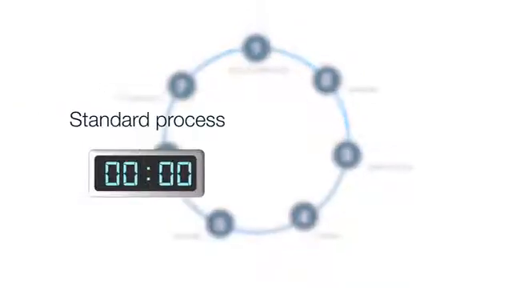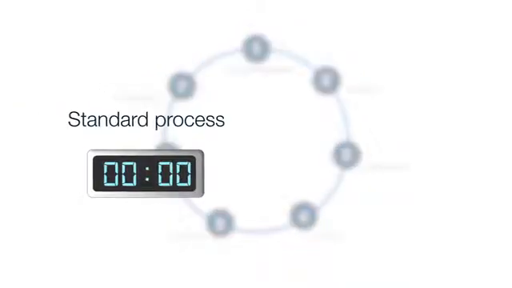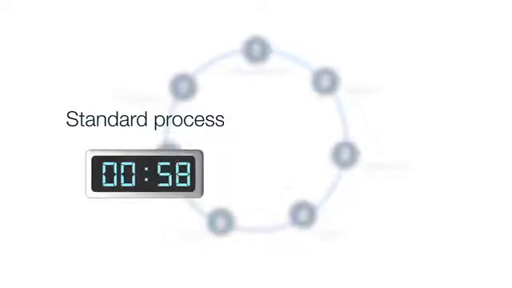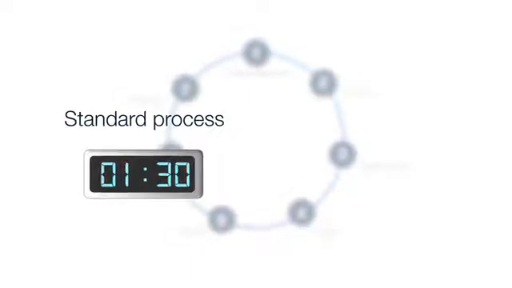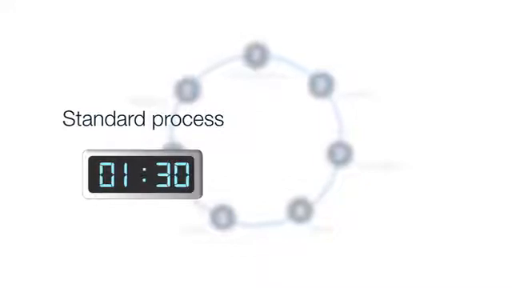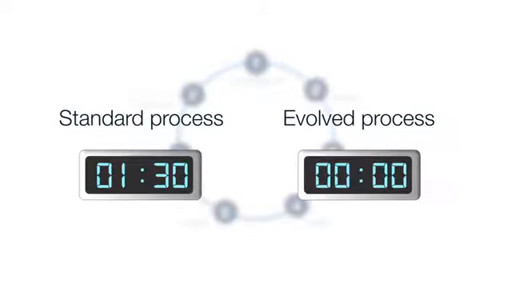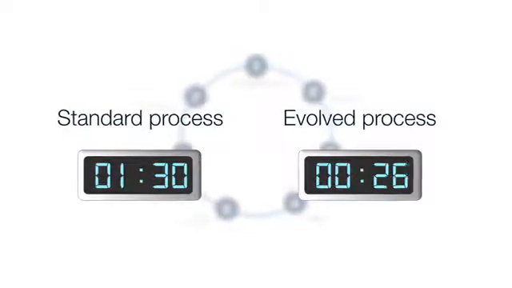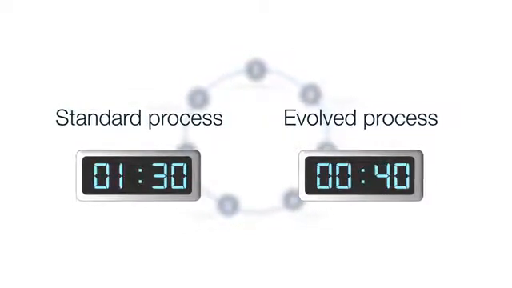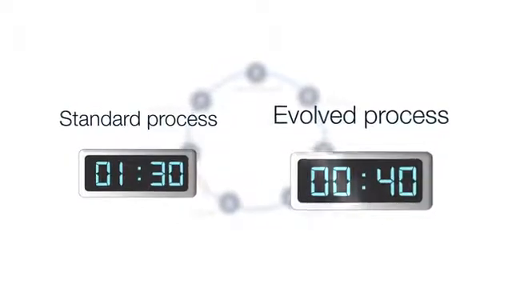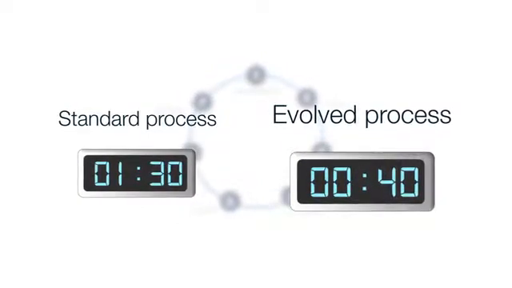Adopting the standard reconditioning process, you are occupied for approximately an hour and a half in manual tasks, with the respective risks involved at each step of the process. Adopting the evolved reconditioning process, you save 50 minutes by considerably reducing manual tasks, and you significantly reduce the primary risks.